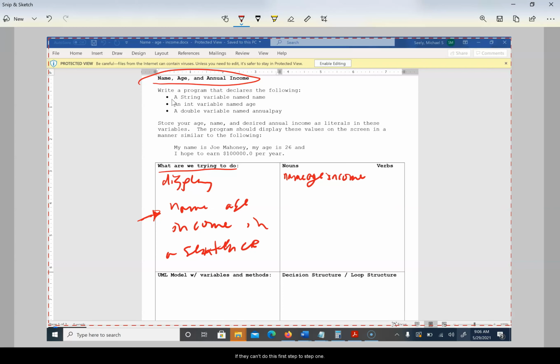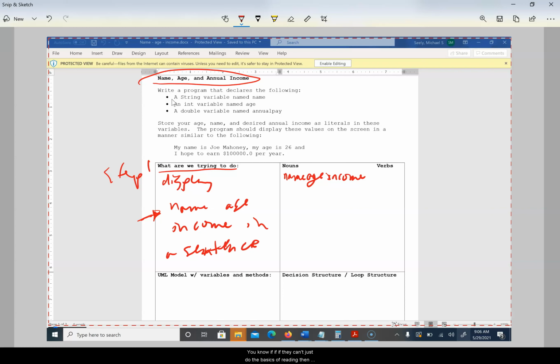If they can't do this first step, step 1, I go, okay, this class is probably not for you because you still have problems with reading, and it would probably be better to take tutoring or remedial reading classes in high school.